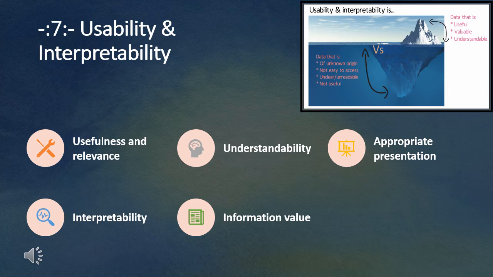The fourth characteristic is interpretability. This characteristic measures the degree to which data can be easily and consistently interpreted. For example, if a value can be one of 1, 2, 3, meaning low, medium, or high, then the latter description would be preferable, or using a standardized code set which allows for the retrieval of a description. The fifth characteristic is information value.